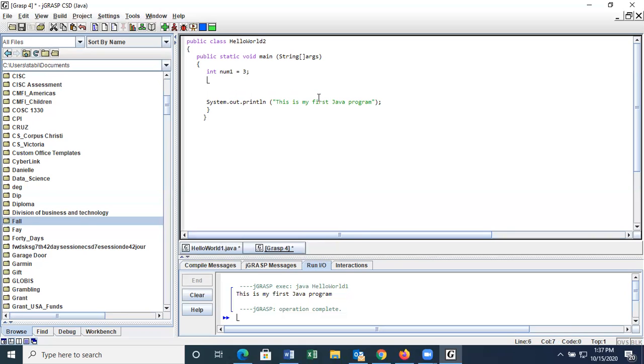Next is the next variable, int num2. I will assign the number 6. Did we say 6 or 5? Let's go with 5, semicolon. Next is the third variable, int num3, and we'll assign the number 8 to it, semicolon. And then next we'll create the variable for the sum. Int what? Int total, int sum. Let's do int total.